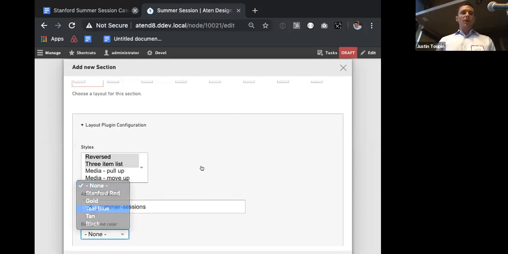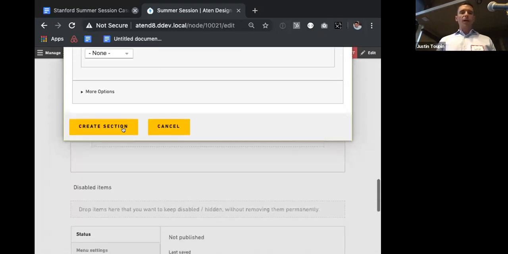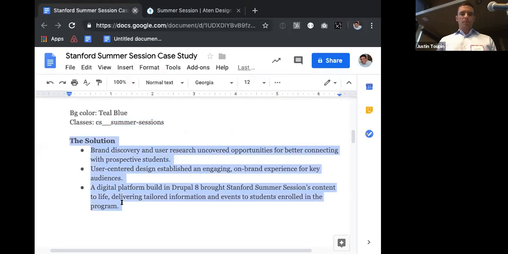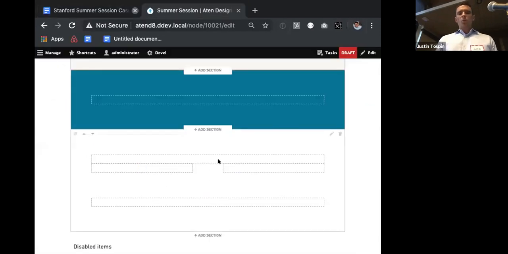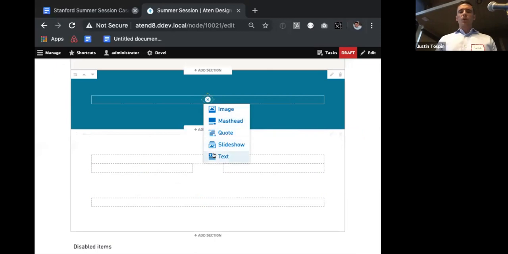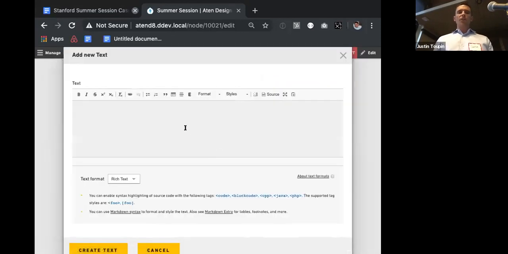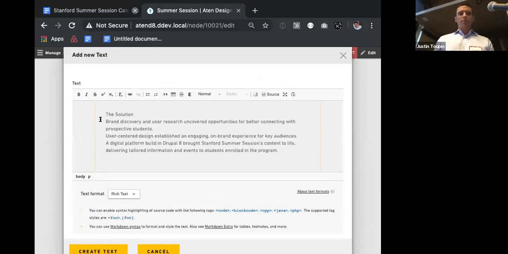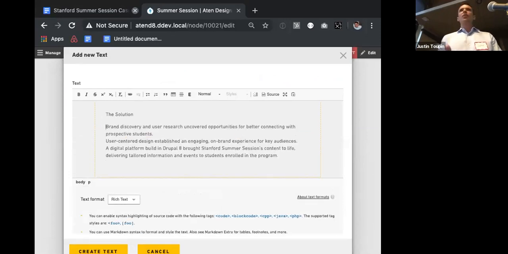This time I want the background color to be teal. It's going to be darker, which is why we reversed the text. There's a lot of flexibility with the way this works. We could have just as easily chosen to do this same layout in a 3-column layout section itself.